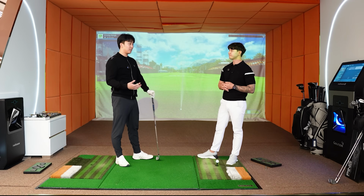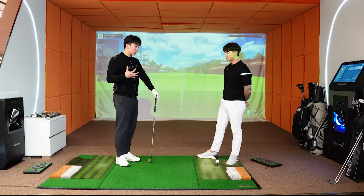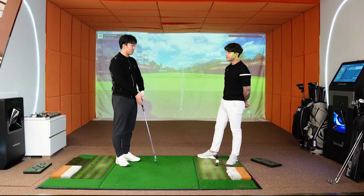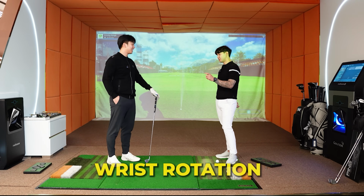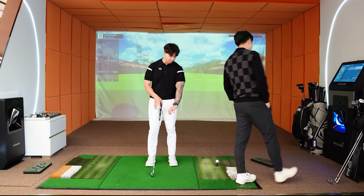One last question I have is, because we talked about the lower body, the spine, the upper body, these are all big muscle groups. But what about small muscle groups? One of the most important is our hands, our wrists, and maybe even our fingers. Okay, let's talk about wrist rotation. They're kind of related to your shoulder.